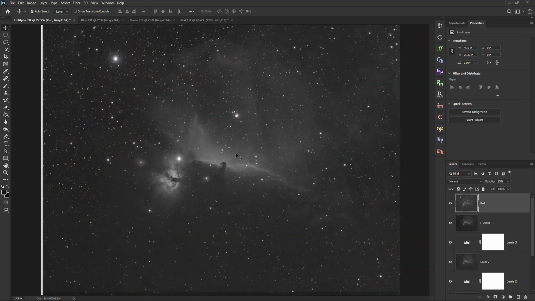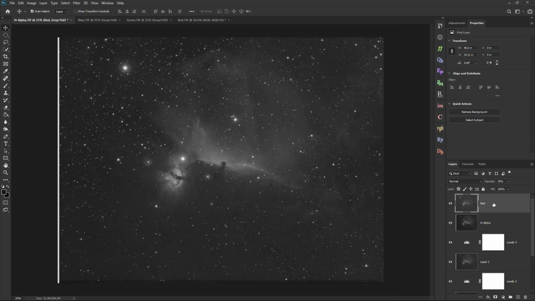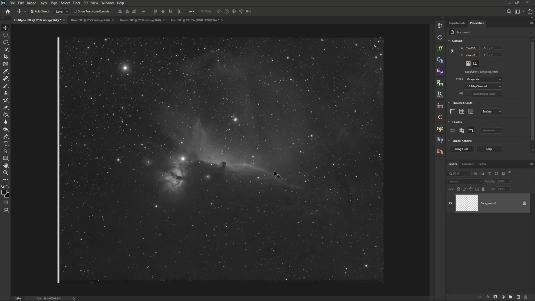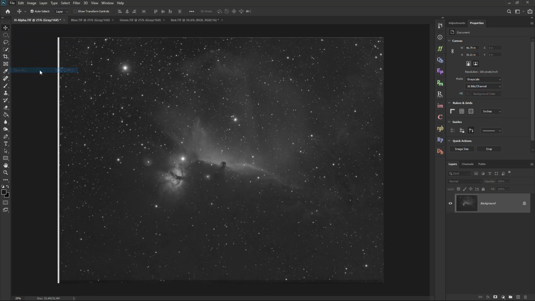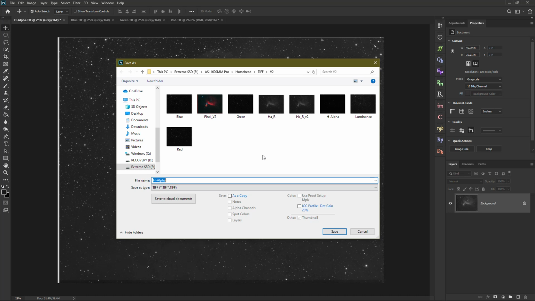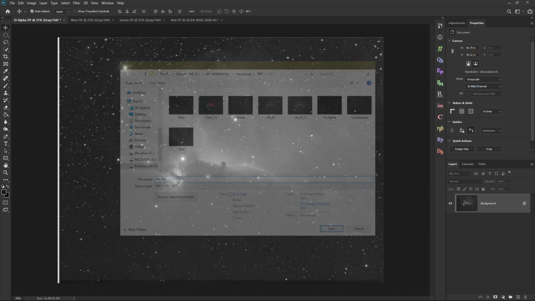But the safest way to do this is once you've added in your red data on top of your hydrogen alpha, and the opacity of the red channel is at 20% roughly, now let's save this as a new TIFF file just so we don't get confused. So I'm going to hit Control Shift E, or you can just right click and hit Flatten Image. Then make sure you go to File, Save As. And we're going to save this as a new TIFF file, which will be HA hydrogen alpha plus red, or however you want to name it. And then we'll hit Save.